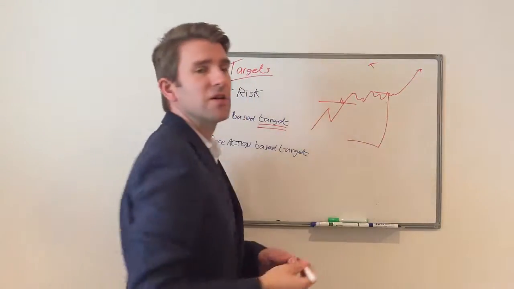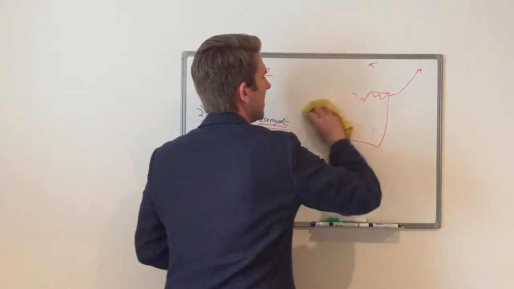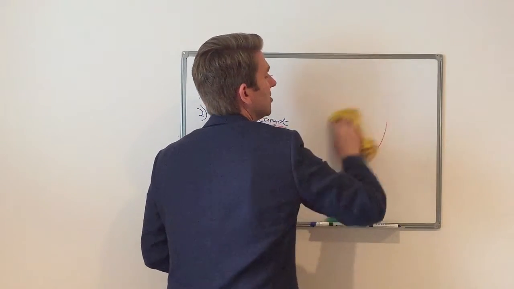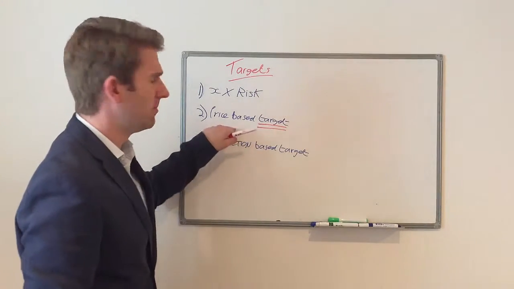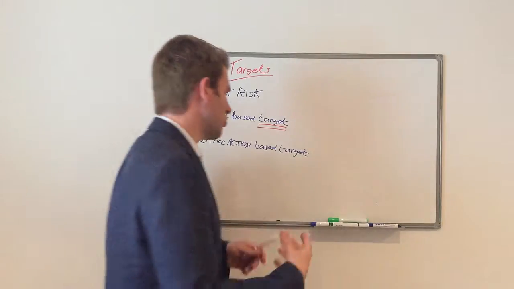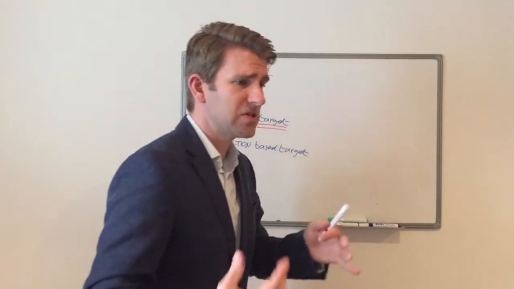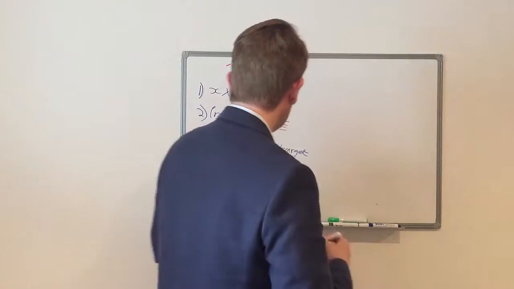as opposed to going straight to it. So you've got to have some sense based on how volatile your market is, what the normal range is, what the normal conditions are, and all that kind of thing before you use a price-based target. But I think that's the best one. Another one is price action-based target, and this is if you're trading based on price action, trading based on tape, just trading based on that kind of thing.